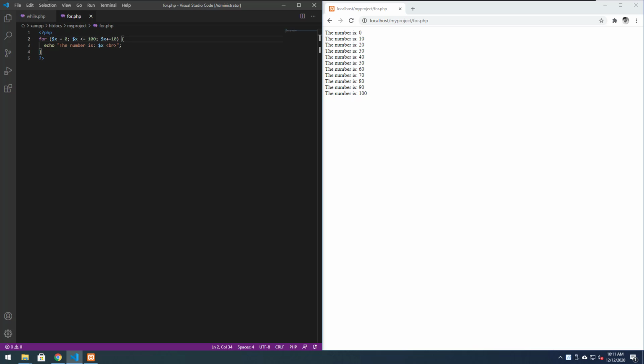For every loop iteration, the value of the current array element is assigned to value, and the array pointer is moved by 1 until it reaches the last array element.